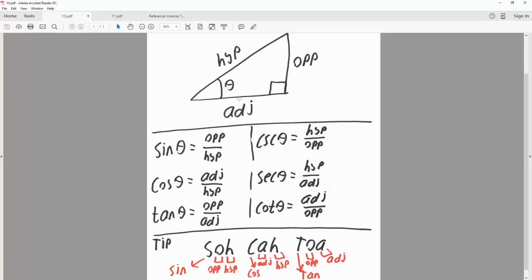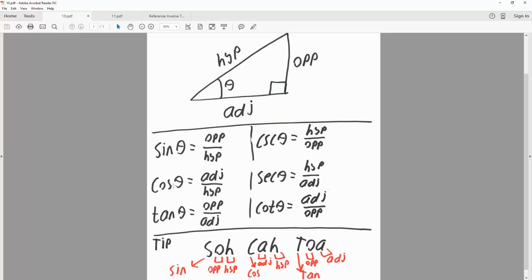And lastly, we say that this right here is adjacent. It's next to the angle given here. And so now we'll go over sine, cosine, tangent, and what does it actually mean. So sine theta, so this is theta, so sine theta is equal to opposite over hypotenuse. So let's say that this is the opposite, and let's say opposite is 4. Hypotenuse, let's say it's 5. So the answer for this would be sine theta is equal to 4 over 5.